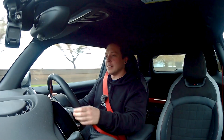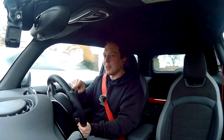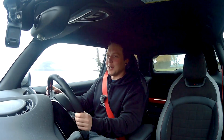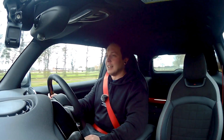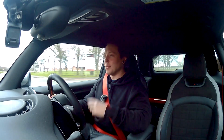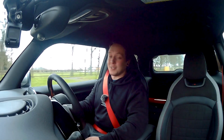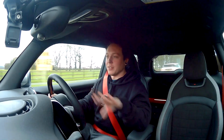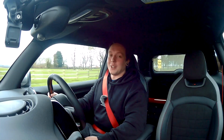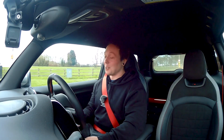Upper gear, yeah. Annoyingly, sometimes when you go upper gear, the revs change on the digital readout before the engine note changes to reflect what that's saying, which is a slightly bizarre one, but there we go. So yeah, around town the gearbox is fab, but once you're pushing on a little bit it isn't quite as brilliant. However, really, it's more than up to the job. I think, to be fair, I just prefer it in sport mode on the old gear stick, because then I've got less to think about. And whilst I'm trying to comprehend all this power, less to think about is always a good thing.